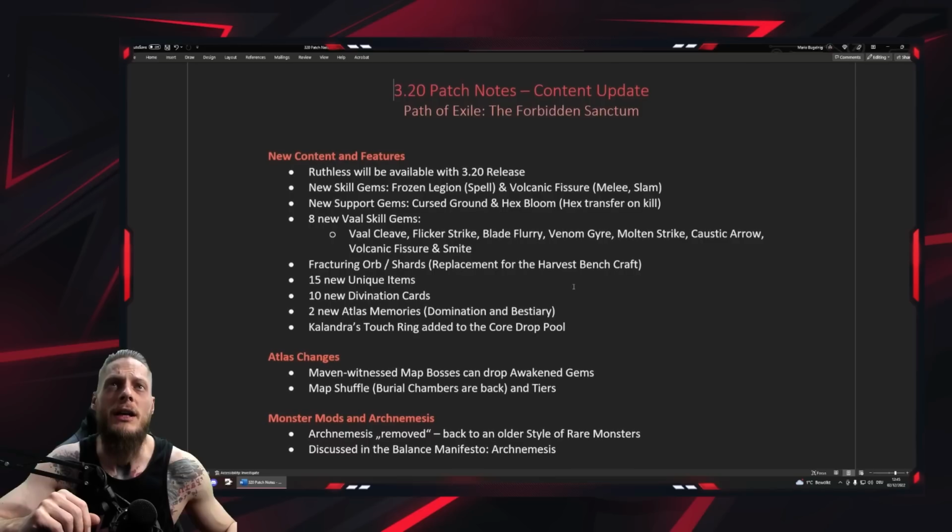Then we have 8 new Vaal skill gems. Some of them got already previewed, some of them are still not. So we have Vaal Cleave, Flicker Strike, Blade Flurry, Venom Gyre, Molten Strike, Caustic Arrow, Volcanic Fissure, and Smite.